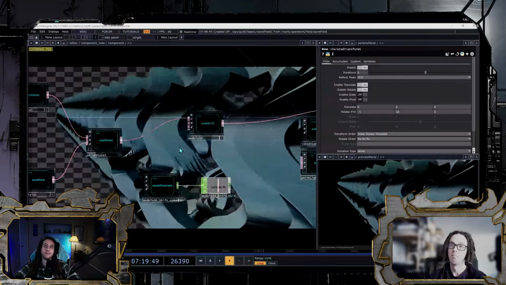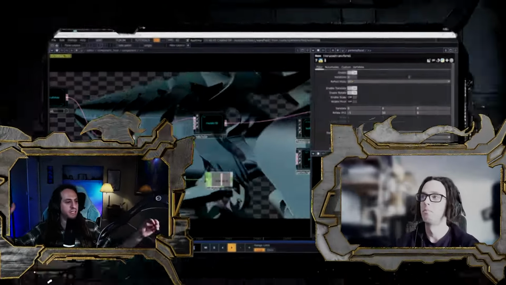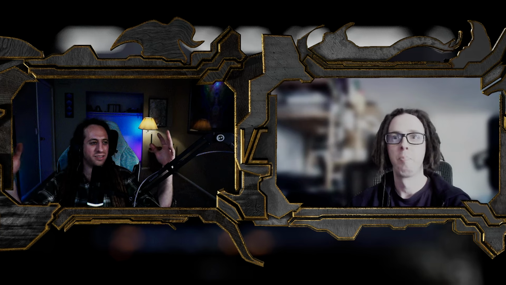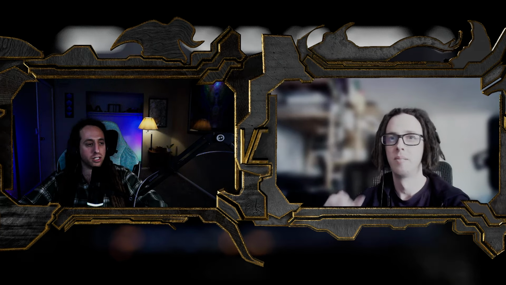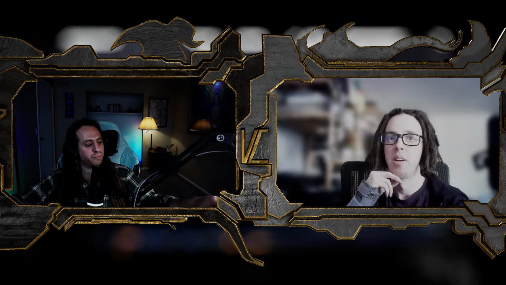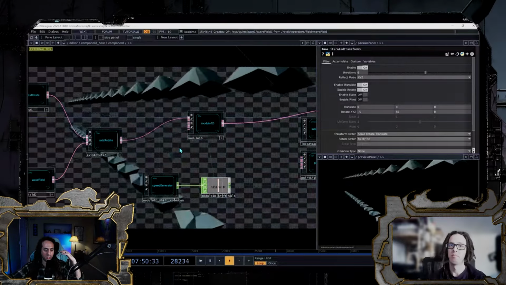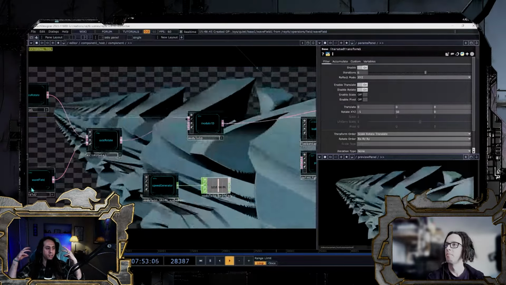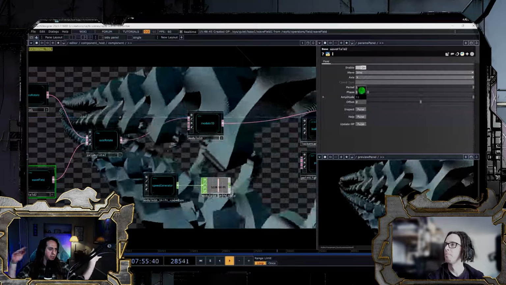If you think about it from a 3D perspective, it's like culling, right? Whatever the camera sees is being rendered, whatever is not being seen is not being rendered, but it still exists. And here, whatever's not being seen by the camera doesn't exist. It's a very strange thing to wrap your head around, especially if you come from the world of classic 3D. But I think your tool set allows you to not have that part of your brain on. You can just let it go and say, okay, this is how RayTK works.